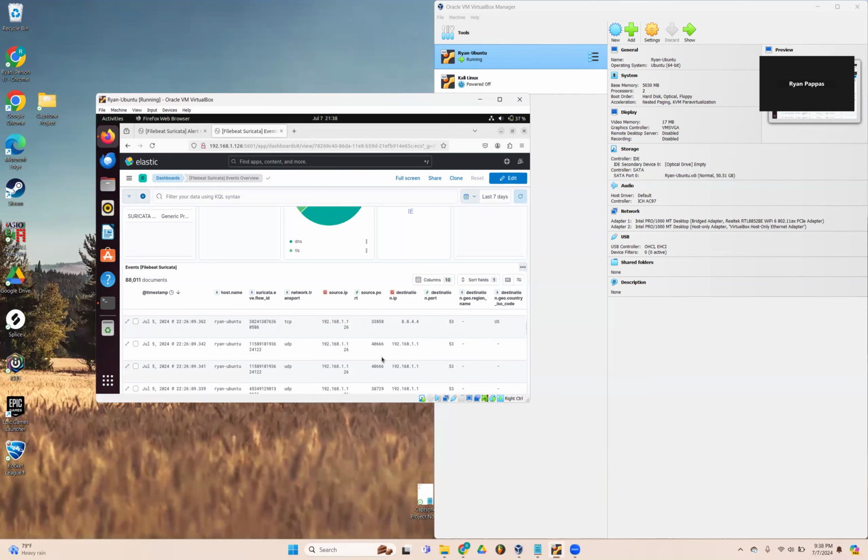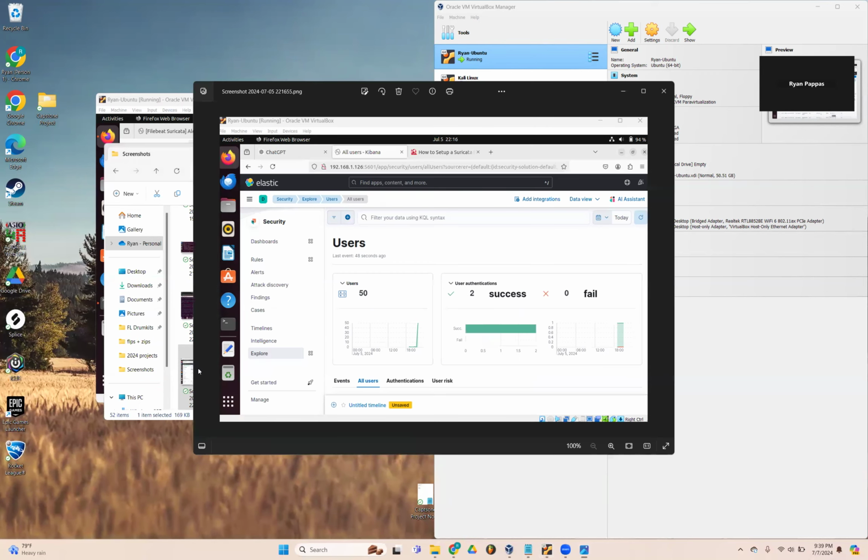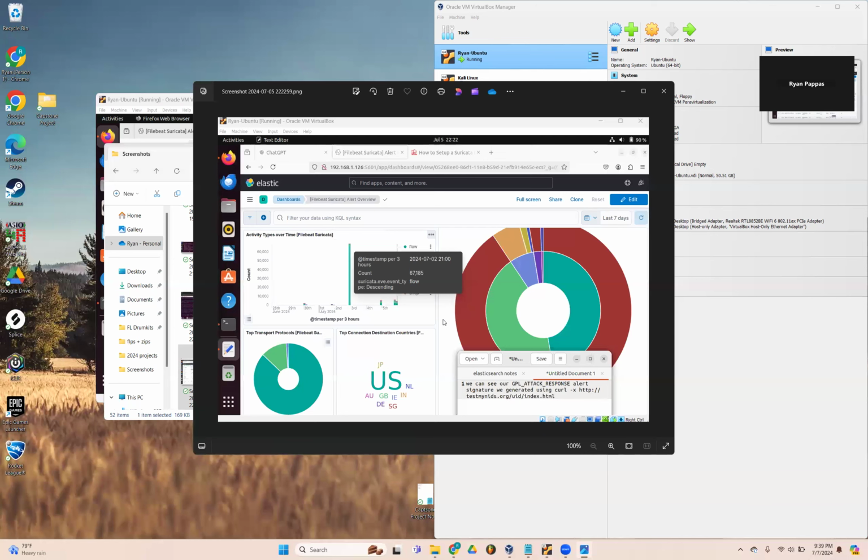Okay. And let me see what else. I have a couple other screenshots from our users page. We can see we had our authentications succeed.